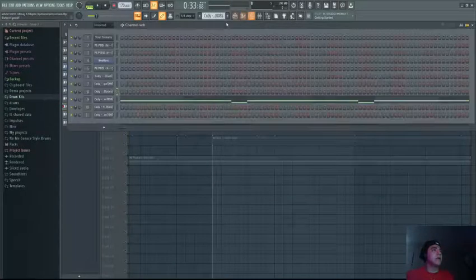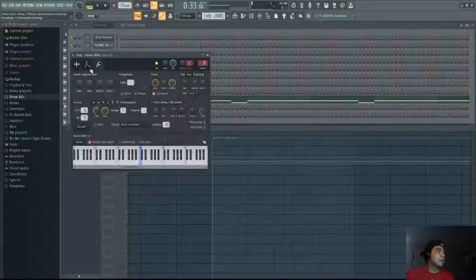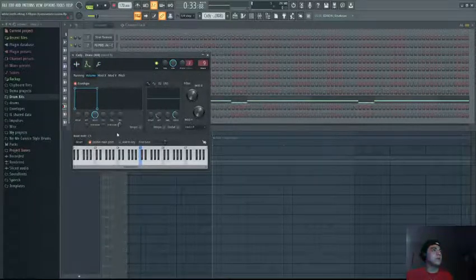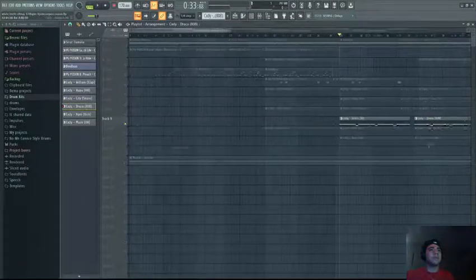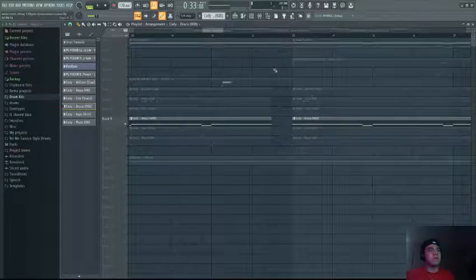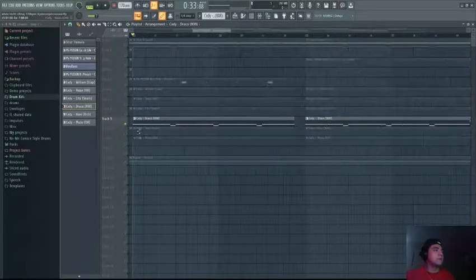Next thing I did is I grabbed an 808 because, yeah, duh. And then I did cut self, and then I did the little envelope thing. Basically, turn delay, turn this all the way down, turn the hold all the way up, decay, sus, all that stuff. Just turn it all the way down. That way your 808s cut when you want them to cut, so it's not like, for example, here where I have a beat cut, the 808 would have kept going, like you would have heard it like zzz, and then started again, and sometimes they clash and it sounds weird. So always make sure you have that on just so you can do it.